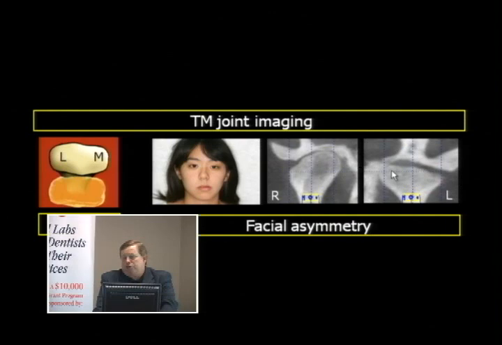How many millimeters of space do you think she's lost on that condyle when you take a look at it? You know, it has to be at least 3 millimeters of space. When you see a 3 millimeter dimensional change in the condyle, that translates to a difference in the bite. If you had a crown that came back from a lab technician that was 3 millimeters high, would that impact the bite? Same thing. It's all about dimensional changes. And when you start to see dimensional changes, it's going to impact itself in the occlusion, either through an open bite in the front, through intruded teeth in the back, or worn teeth in the back. Okay? That space has to go somewhere.